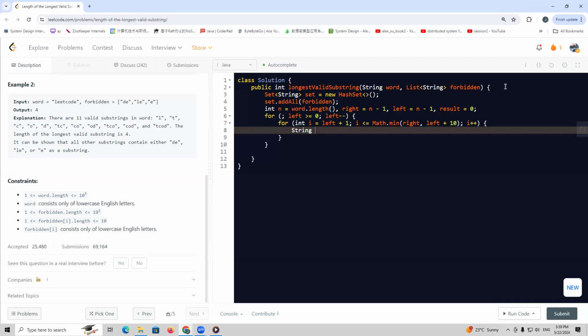So this is our check string equals word.substring from left to, if we are saying left to i plus one, then we should check this one to i, right? Let me see.